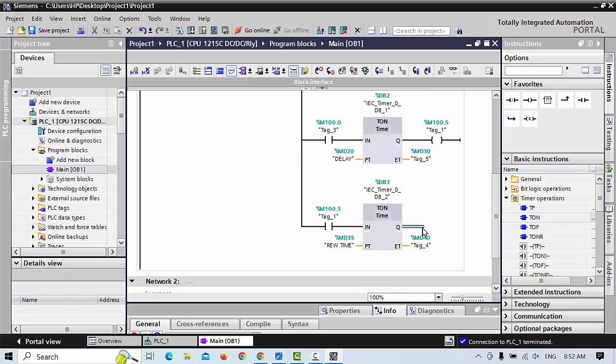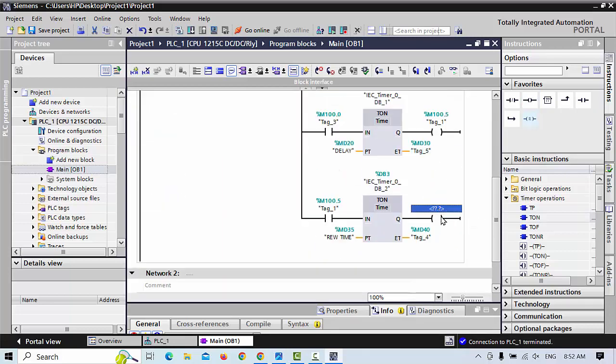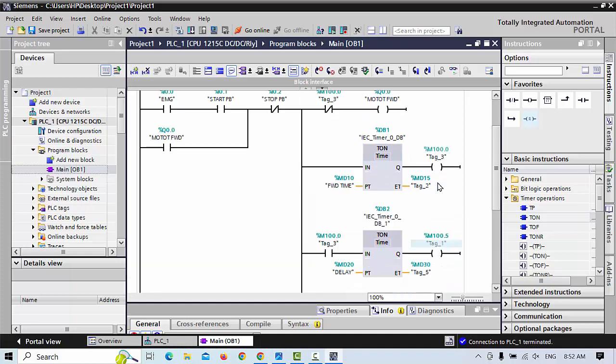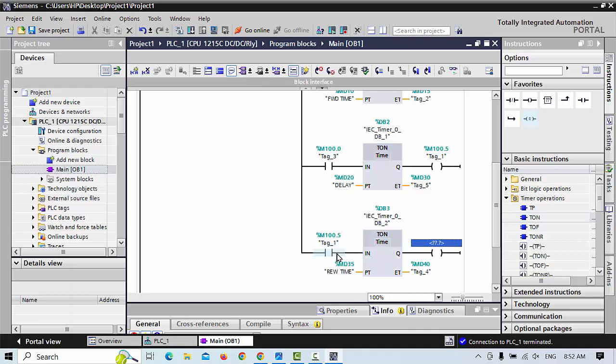And here we will put one more relay for the forward and reverse condition. We take one relay here, that's Q0.0, and we take this for M100.5 this time around. After this is the delay, and this timer is for what? I think we don't need this here, so we don't use this one. If we use this timer, no problem. Here we need M100.5, and we need to make one branch here.